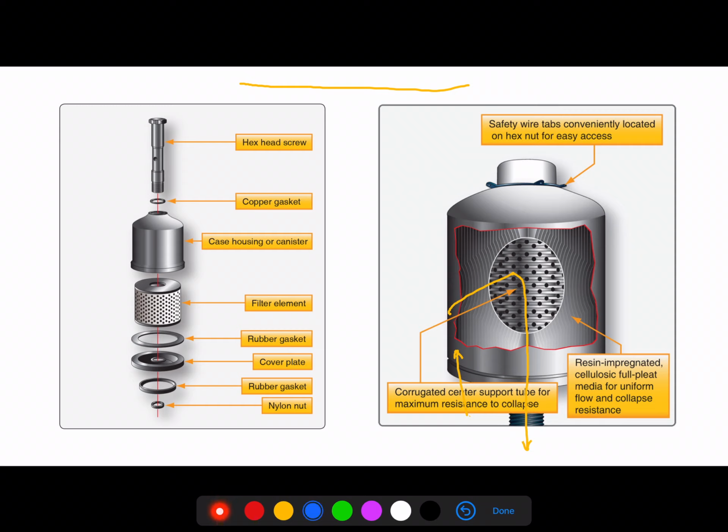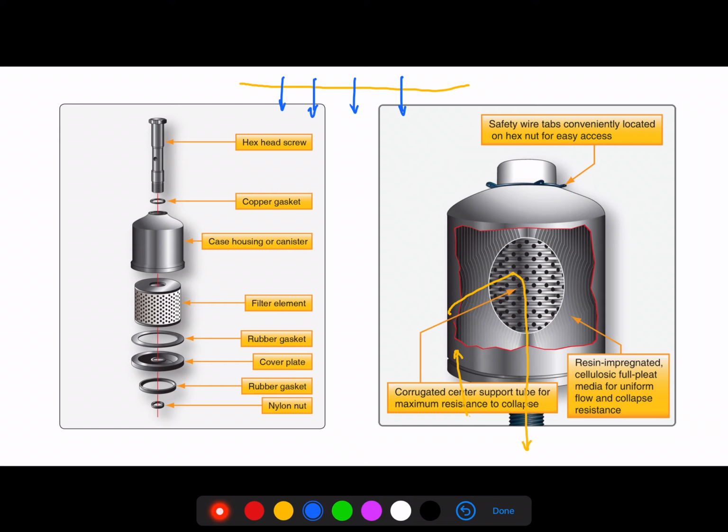Now the way that this normally works is we have our single element, and our liquid can flow through that single layer element just like so. It does a fine job filtering. The problem is that this design does not allow us to filter a high volume of liquid that's coming through it, or a high volume of sediment that could potentially be trapped, especially with the flow requirements we have for a lubrication system.